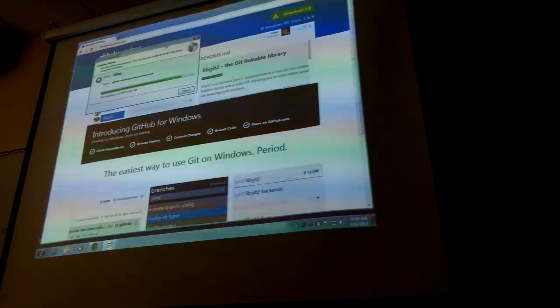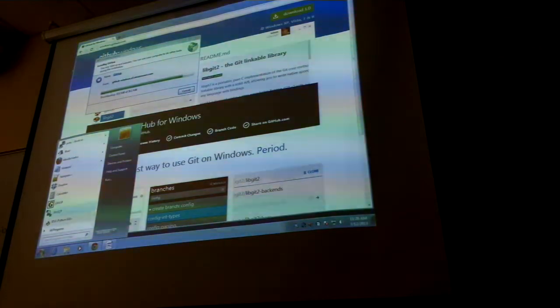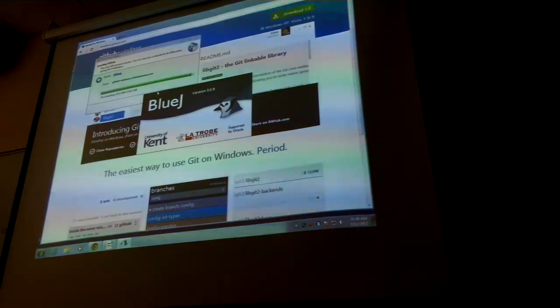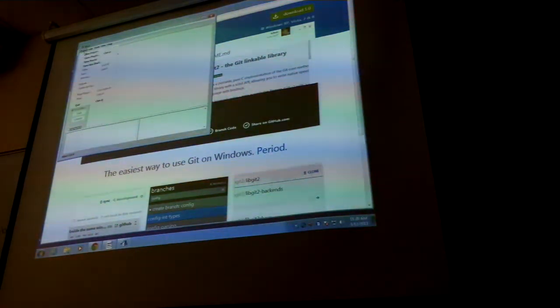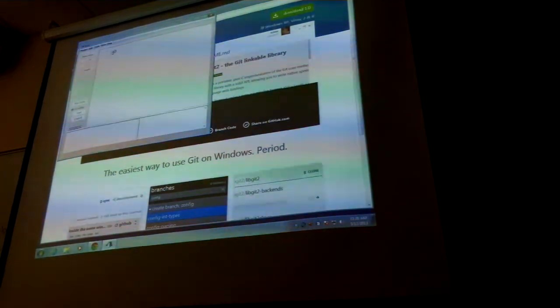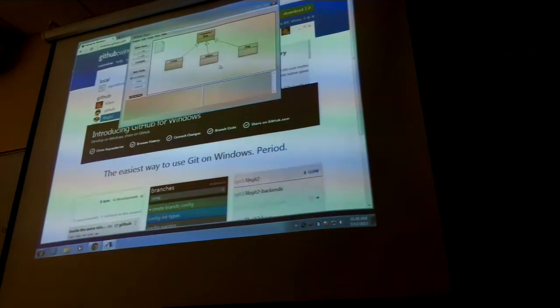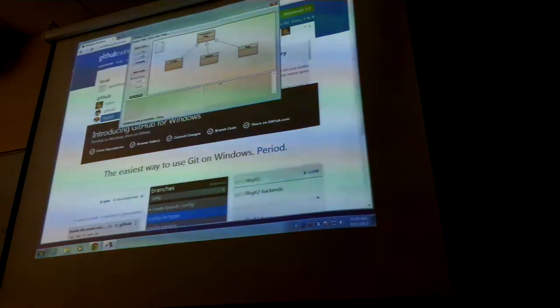Well, while that's going, let's assemble a project. Let's go to BlueJ. This one here? Dog, corgi, shih tzu, and pug.